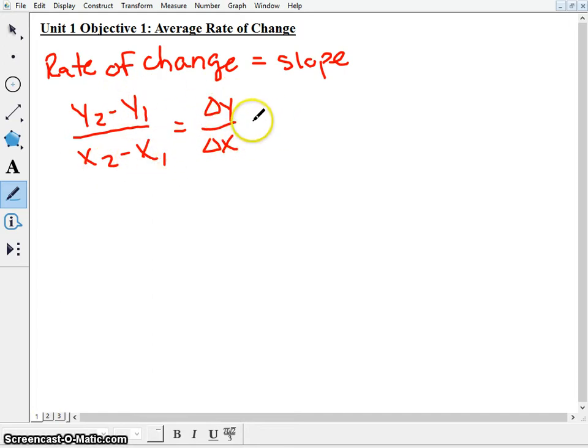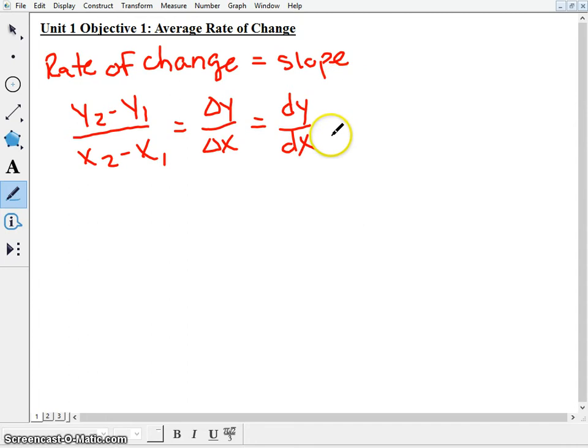And ultimately, this is going to turn into a dy dx. So we're going to get rid of the Greek letter delta and we're going to turn it into a d. And that's going to be our dy dx. So all of this stuff that you see is the exact same thing. y2 minus y1 is the same thing as delta y, is the same thing as dy. If you divide it by your dx, you get your rate of change, which is also the same thing as slope.